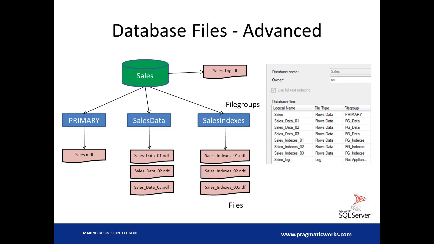Now we're going to take a look at a more advanced form. In this picture, we have data and log files — you can see the log file off to the right, sales_log.LDF. On the data files side, I've broken things into different file groups. A file group is just a logical grouping of files, and underneath each file group I've got three different files. You might ask why you'd architect it this way — you might want to put your indexes on a separate disk from your data for performance reasons, to distribute I/O. I call it a best practice to take advantage of multiple file groups.